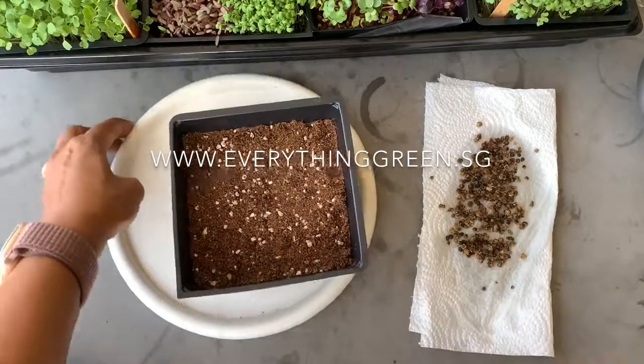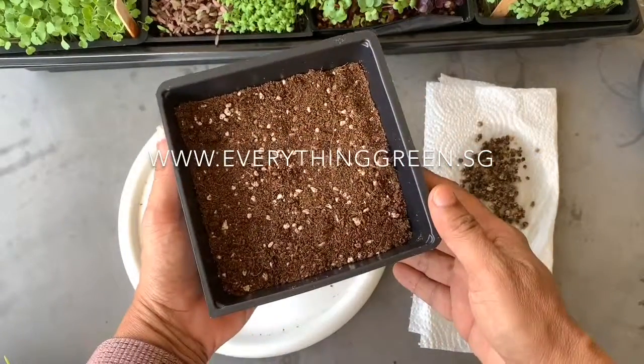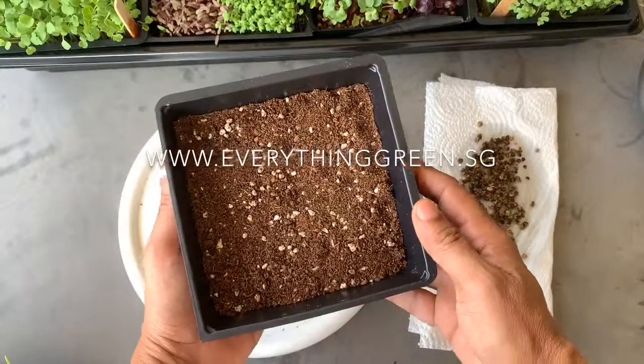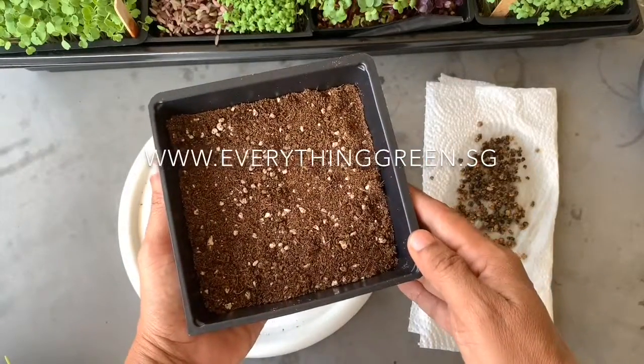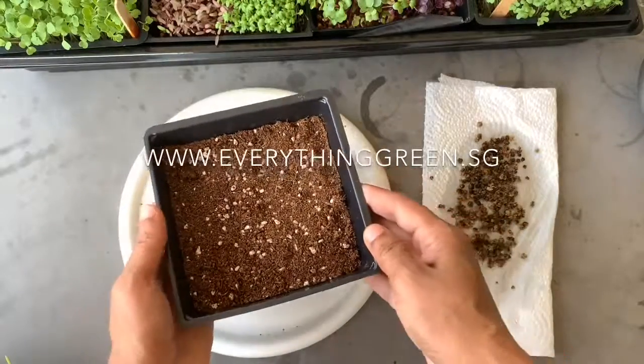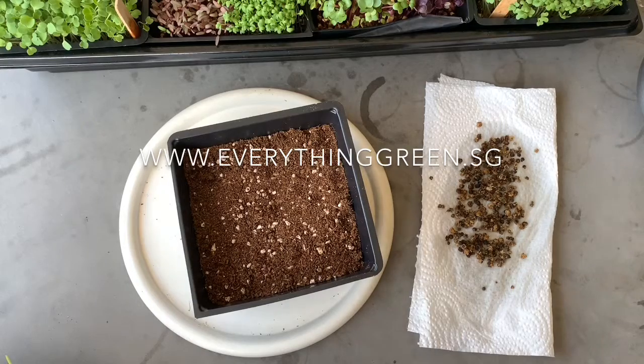And the usual thing I would do is I have my sowing tray, which comes together with our germination set. And I've already filled it up with my potting mix. As you can see, I didn't fill it right to the brim. It's about halfway. And I've also flattened my potting mix, which is an important step.